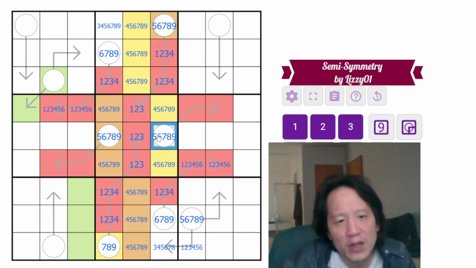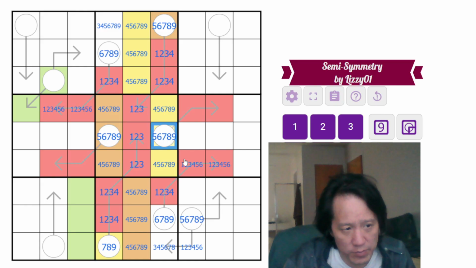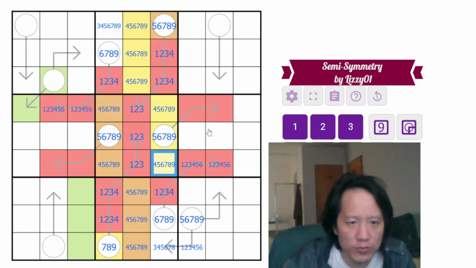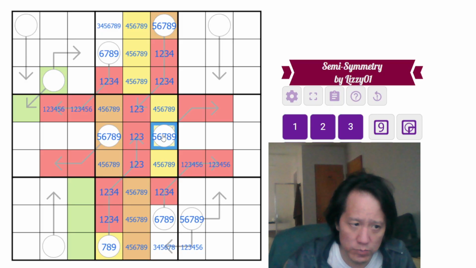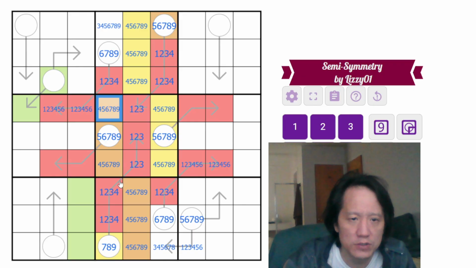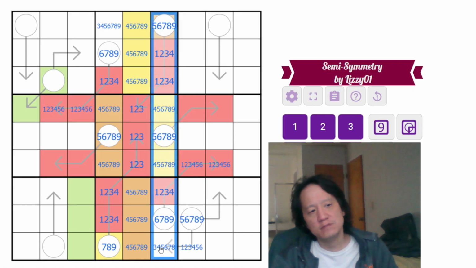I'm starting to see it. So basically the 9, where is the 9? Well, no, the 9 could be one of these two. Does the 9 have to be in one of these circles, is the question, right? If it isn't, that means the 9 must be one of the corners, which means one of these cannot be 9.